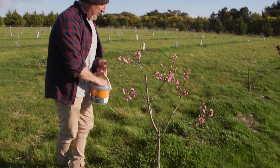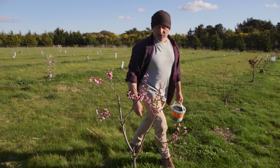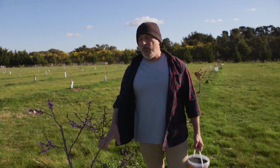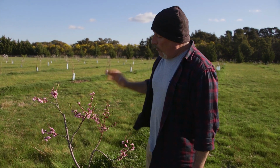Now, I've got weeds over here. I'm going to brush cut all these down. Underneath that, I've got all my mulch and compost and irrigation. That's all you need to do with a small tree like that. 1 handful, 2 handfuls is all you need to apply. You don't need any more than that. That will work its way down.